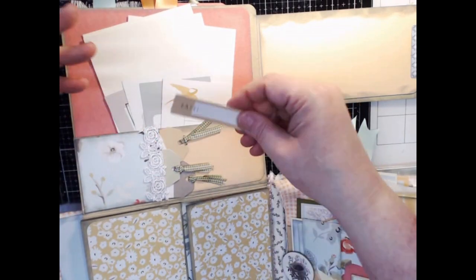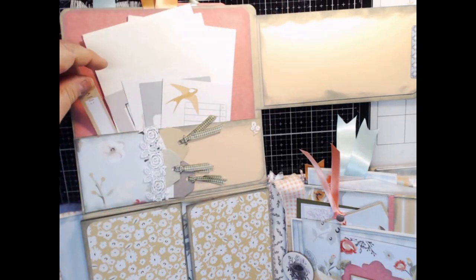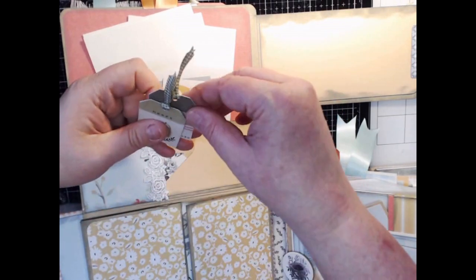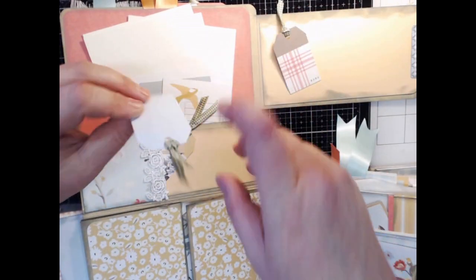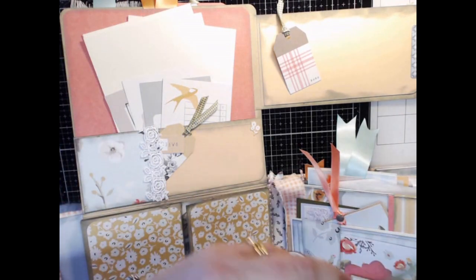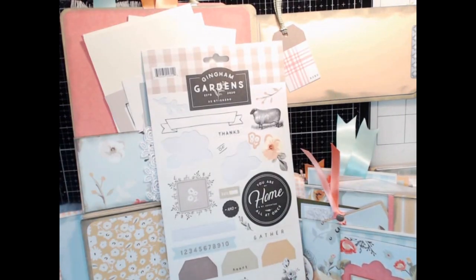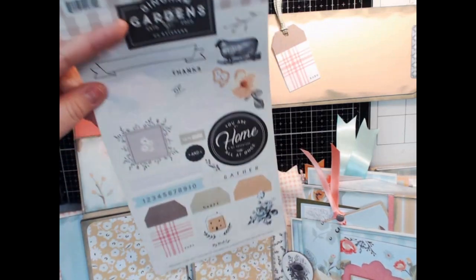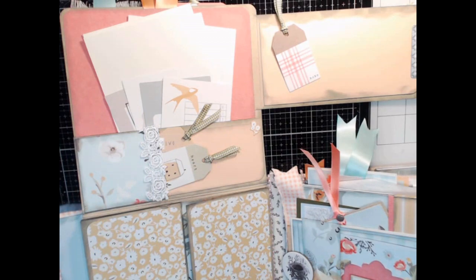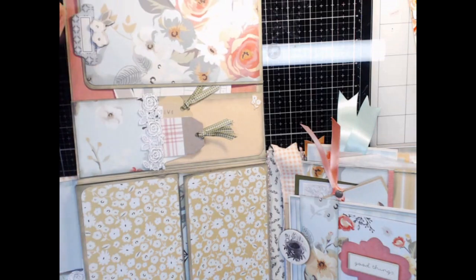Then here I put just a little tag to save the date in case the lady wants to put it on a photo or something. Then here's three cute little tags that she can put in various places. These are from the sticker sheet, and the paper collection comes with a pack of stickers if you buy the paper pack, but if you buy individual, you have to buy the stickers individually, and they're right here across the bottom. Okay, so those go in there.